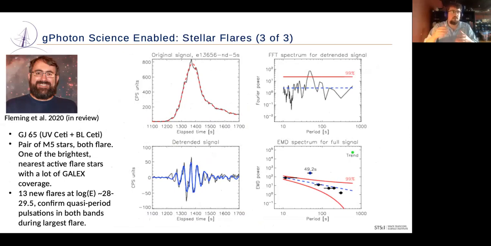Quasi-periodic pulsations are these ringing in the signal of stars. We see them on the sun. We only have a few examples of them on other stars, and when we do have examples of them on other stars, they tend to have periods or quasi-periods of, say, half an hour. And we have found a couple examples now where we think we found quasi-periodic pulsations with periods of minutes or seconds, which are typical on the sun, but not on other stars as far as we knew. So we hope to find more of these.